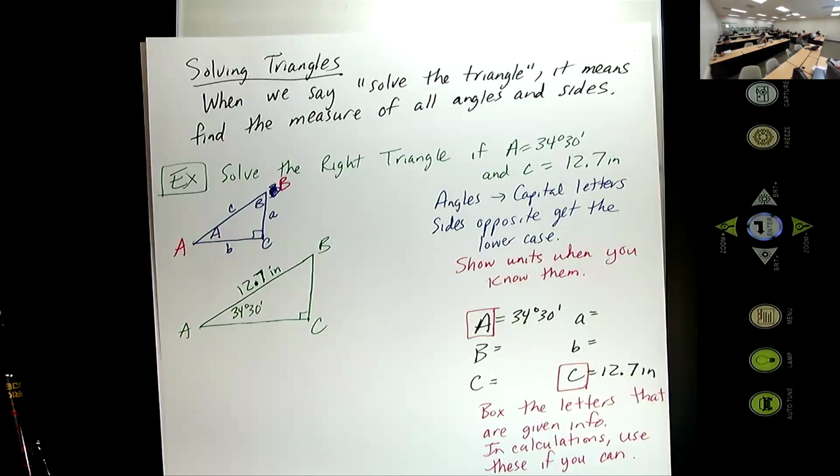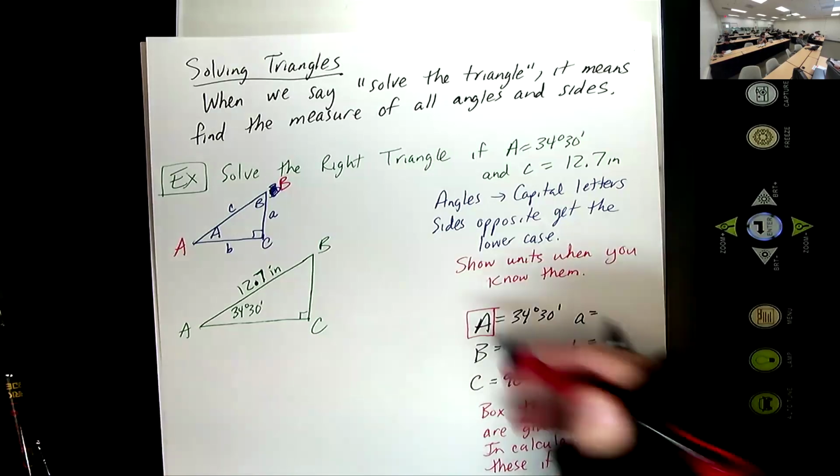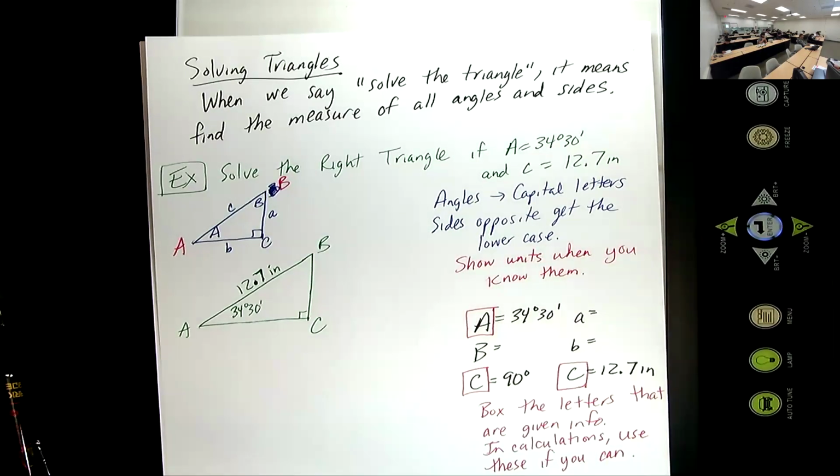So at this point, we have to ask how we can find the rest. I can see from the picture there's one other piece of information that I know exactly what it is: the right angle. The right angle is definitely 90 degrees, they put the box there, it was sneaky.